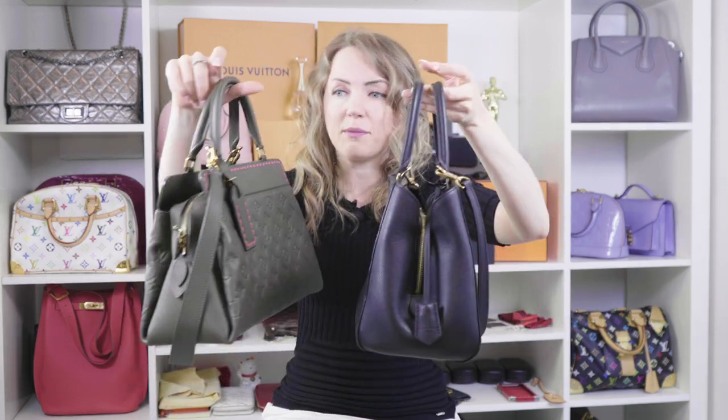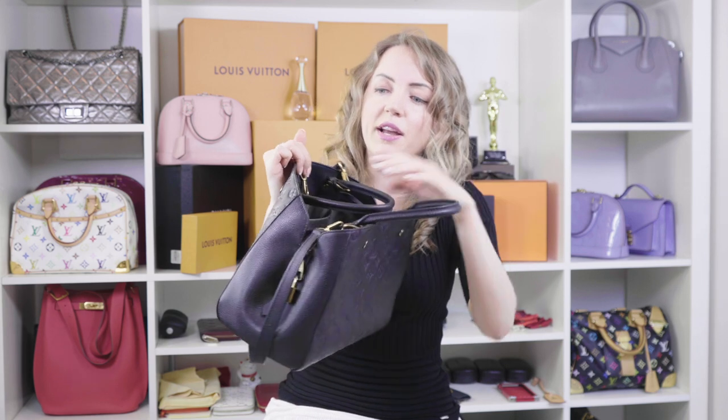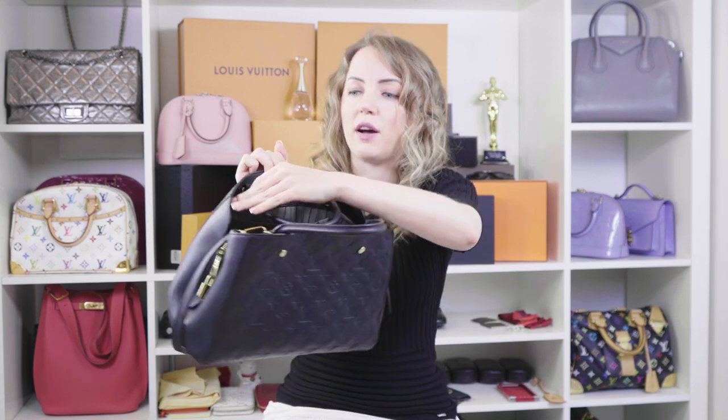Here's the last important reason why I prefer Bose over Montagne. You can clearly see that this Montagne is a little more used than this Bose. I want you to pay attention to the way the handles are attached to the bag — it's different. Montagne has the handles attached from the inside of the bag, and I feel like it destroys the shape. When this Montagne was new, the leather was straight and beautiful and firm, and now it looks like this.